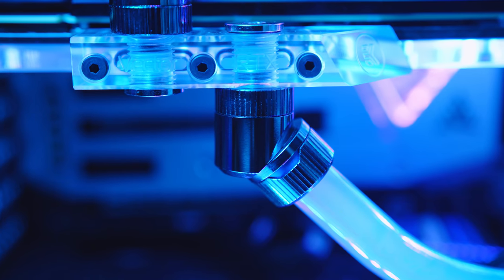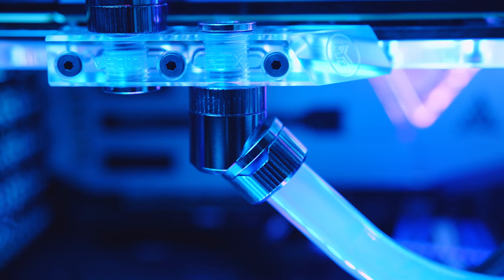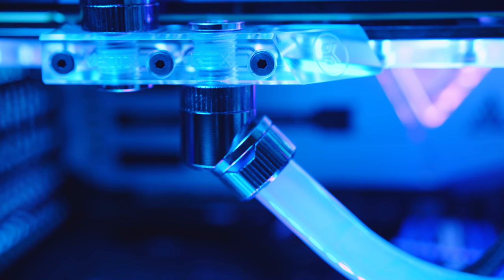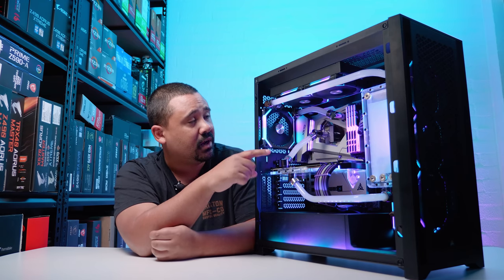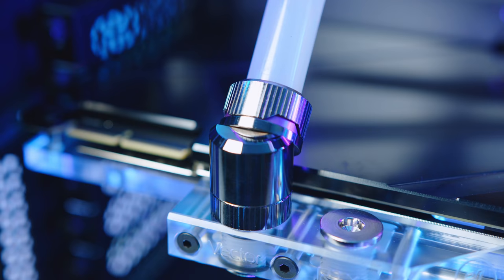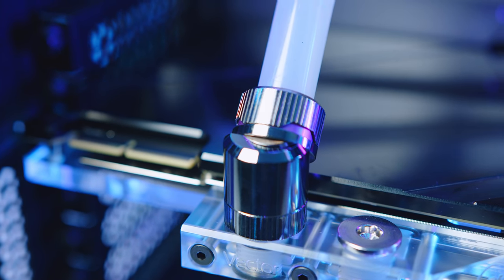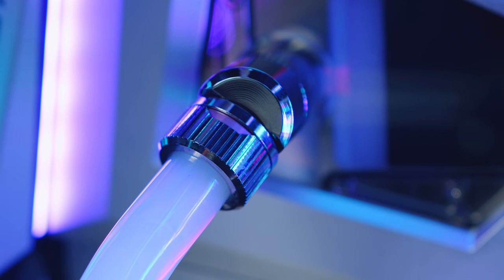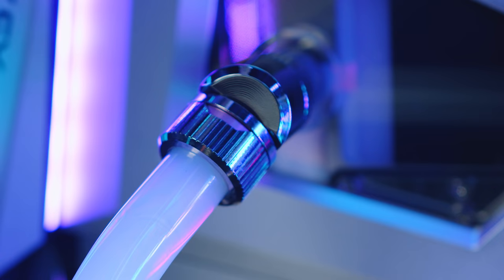All of the fittings in the whole system, or almost all of them, are the new EK fittings. I did use a bunch of random spacers and stuff. They're all Bits Power ones, but most of the fittings you can see are EK. And I actually put the purple rings inside the fittings because you can customize the fittings now by adding some accents and colors. So there's purple anywhere that I could put it. There's 10 in total in the whole system.